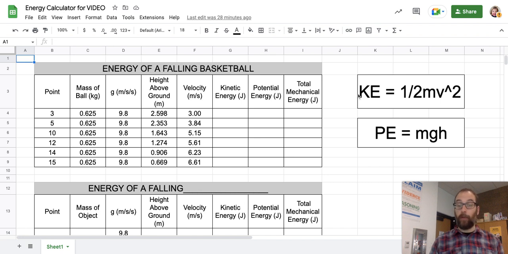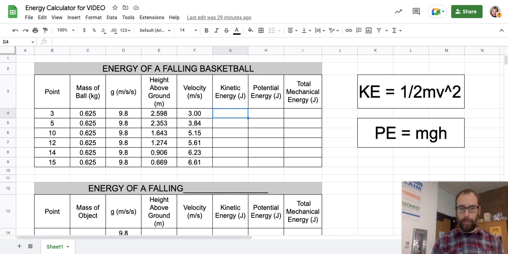Okay, so we're going to start in cell G4, which I've just clicked on. Now that I've clicked on it, you can see it is surrounded by a blue square. Now as I mentioned in class, all formulas start with an equal sign.